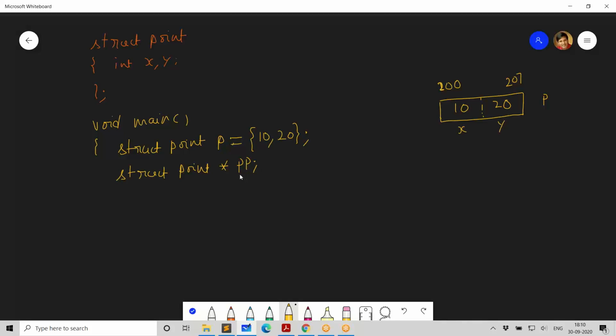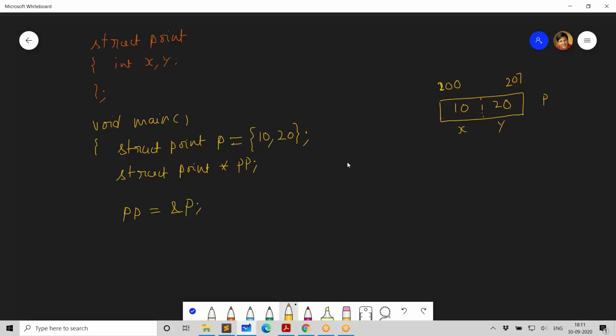So whatever address this pointer is pointing to should belong to a structure variable. Here I say PP is equal to ampersand P. I want to take the address of P and copy that into PP.